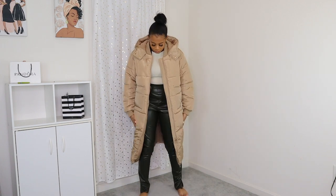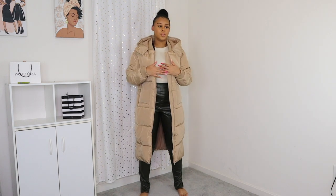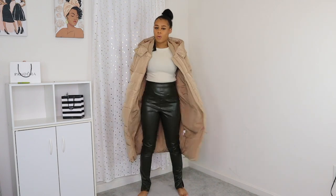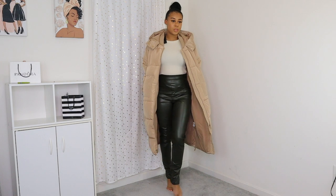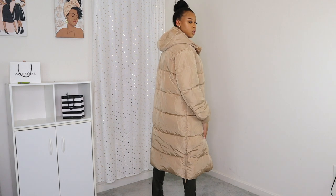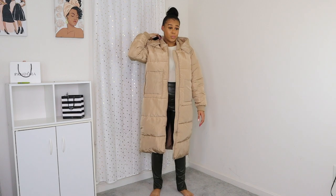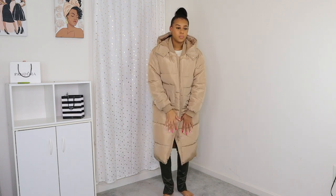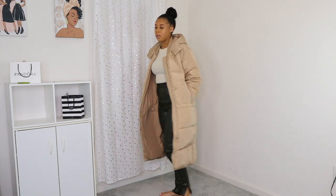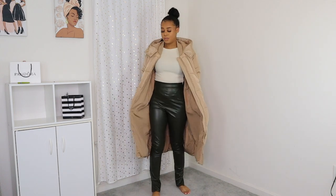But yeah, it feels very warm. Like I said, I wanted a long coat, and winter's almost over anyway, so I don't know how much wear I'll get out of this. But I am going to New York, so I probably will wear this whole outfit as a whole fit and, you know, take some cute pictures or whatever. But yeah, so I like this coat. I love the color. Originally it was like 100 something, and I got it on sale for like 43, so that was really good. And you could zip it. I don't feel like zipping it, but I really like the coat. It's so cute. So I would definitely say, if they still have it in stock, get it for probably next year, or see if you can get some wear out of it this year.